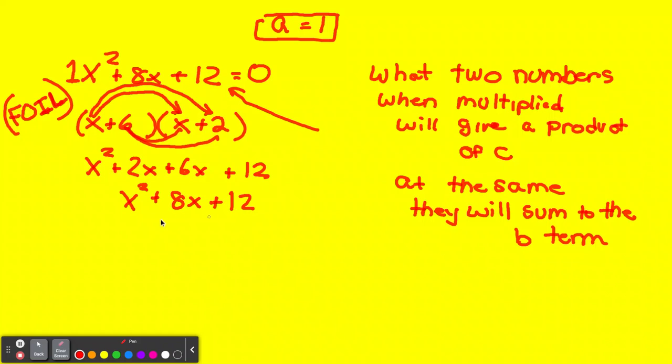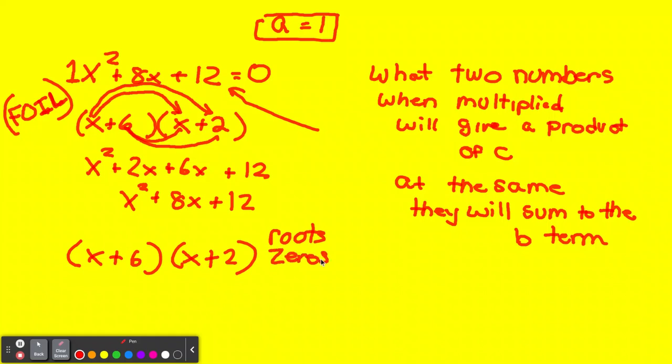But now moving on with this, let's bring back the two binomials we made, x plus 6 and x plus 2. Rewind the tape if it's too fast for you here. And we want to now know the roots. They're called the roots, or they're called the zeros. You'll hear it two ways, the roots or the zeros. And we can make a rough graph of our parabola. Here's the coordinate plane. So basically, whatever operation you're seeing, just do the opposite and you can get the roots or the zeros. But again, they're all set to 0.